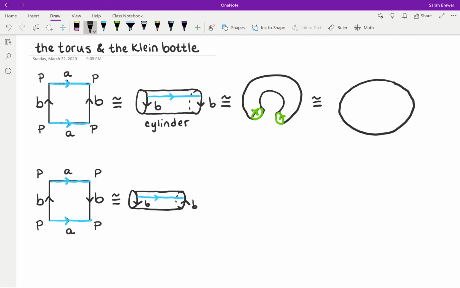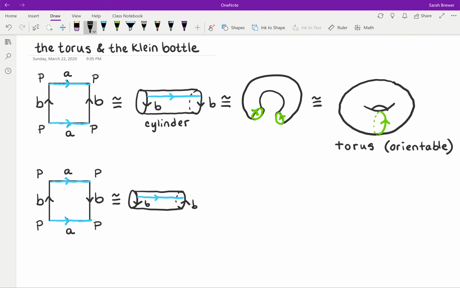And so what we end up with in this case, so here's that place where we just glued. So what we end up with here is called the torus, and this is an orientable surface of genus 1. So it's a sphere with a single handle.